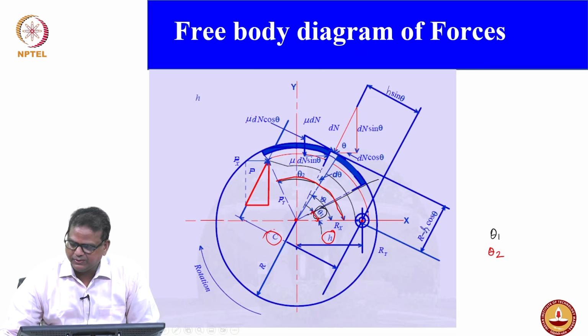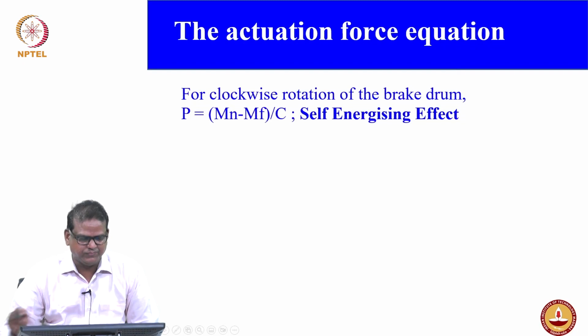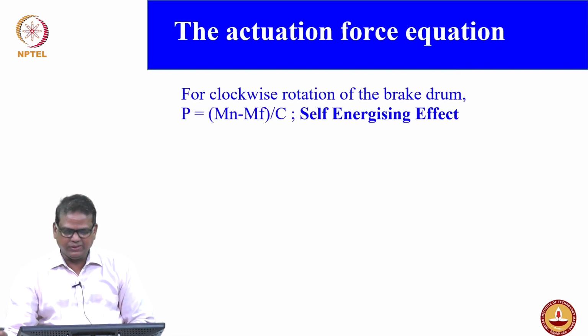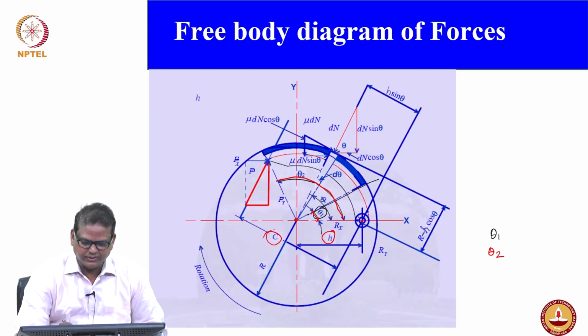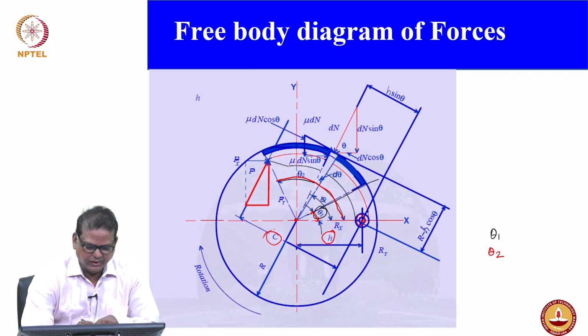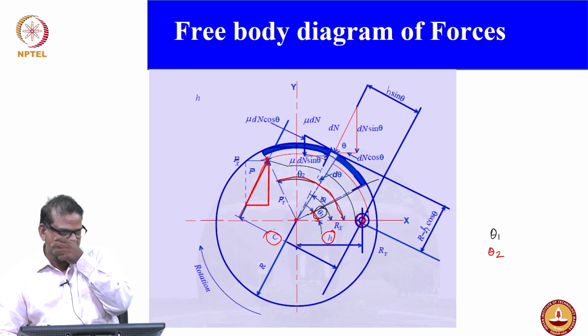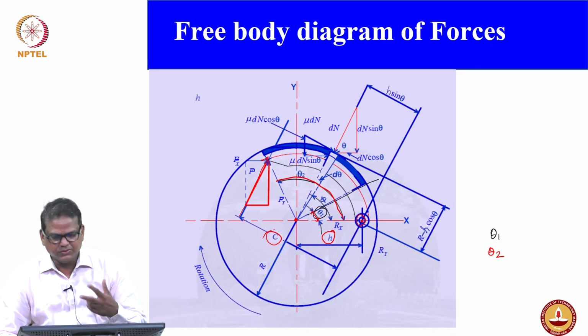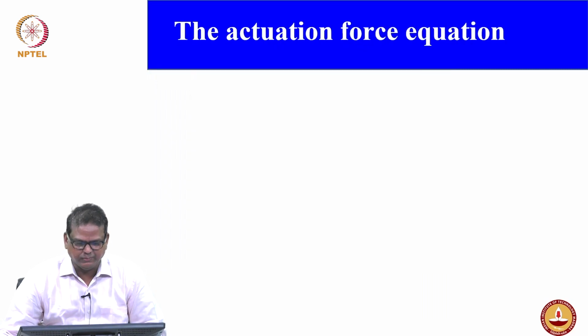And also I would like to emphasize two things about the activation force. When you take the moment, probably I can go back here. This is the pivot, and you keep this reference to the pivot. When this load acts, you will have a moment. There are two types of moment: one is the normal moment and the other is the frictional moment. So we derived both moments and also we tried to do the balancing.